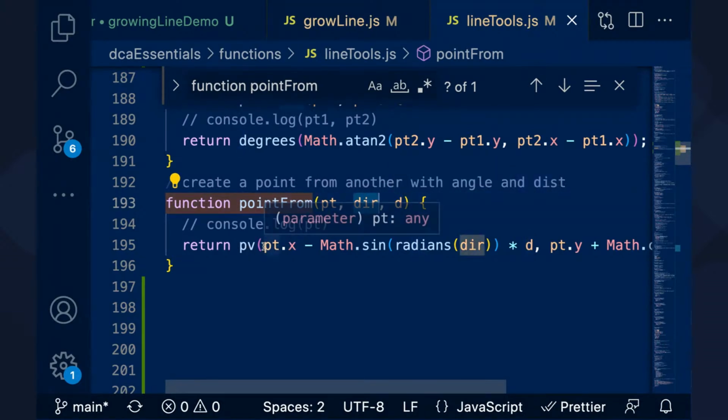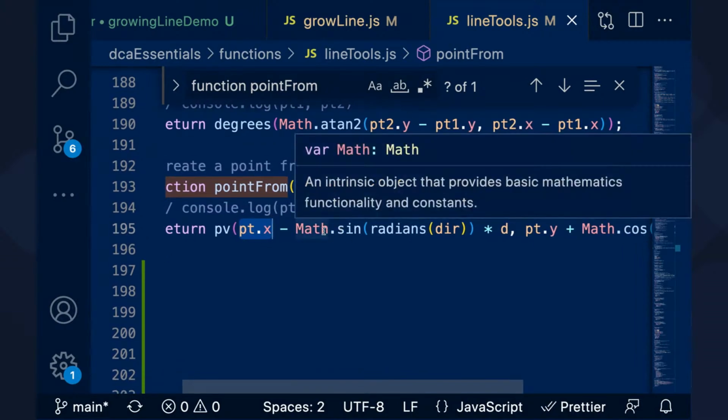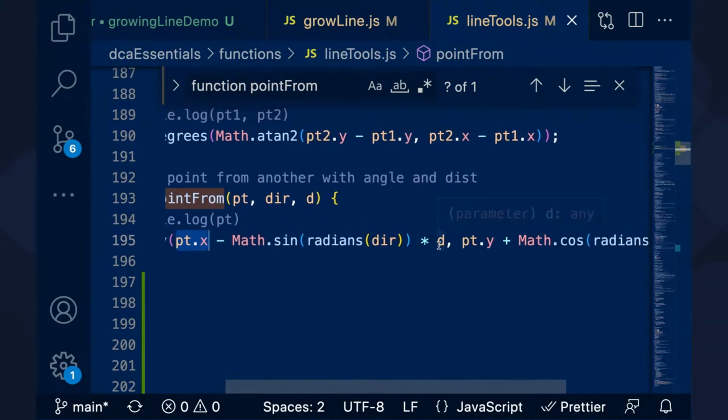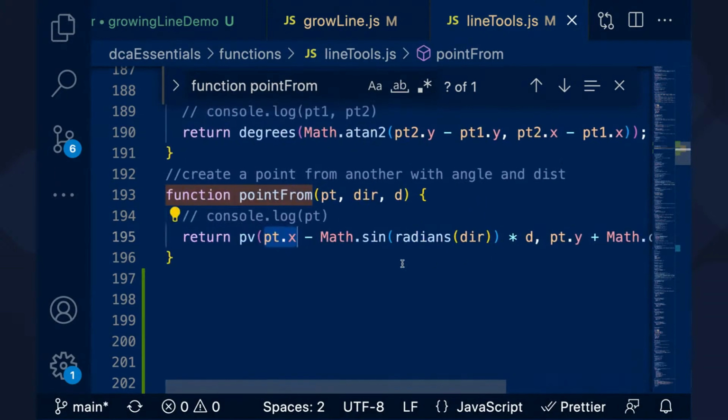And to do this, I'm feeding the point data, so the X value, into a sine and cosine function. So I'm saying point X minus the sine of the radians of the direction. So take the direction value, turn it into radians, put it into a sine function, multiply by a distance, and do the same thing with the Y on a cosine.